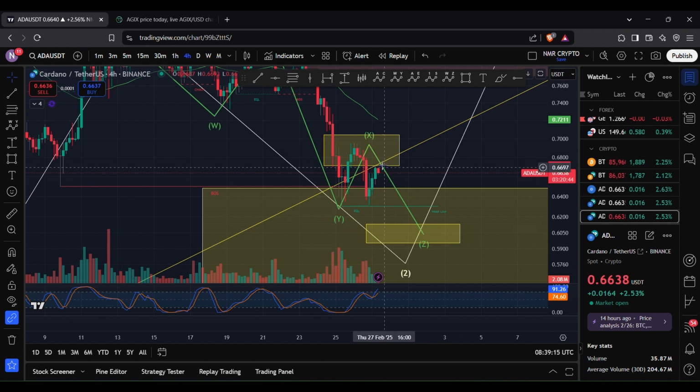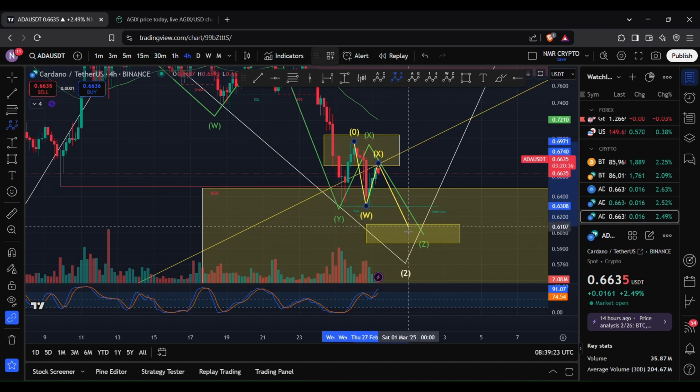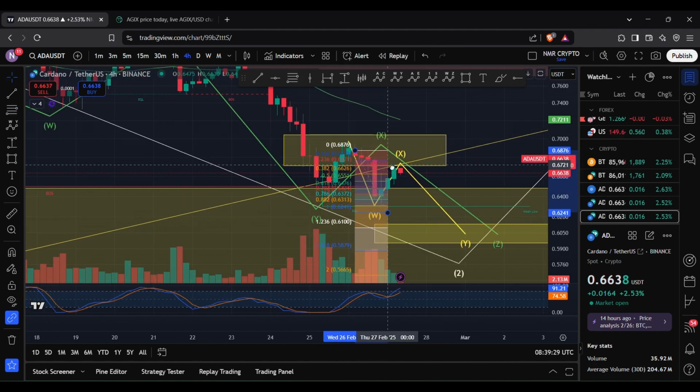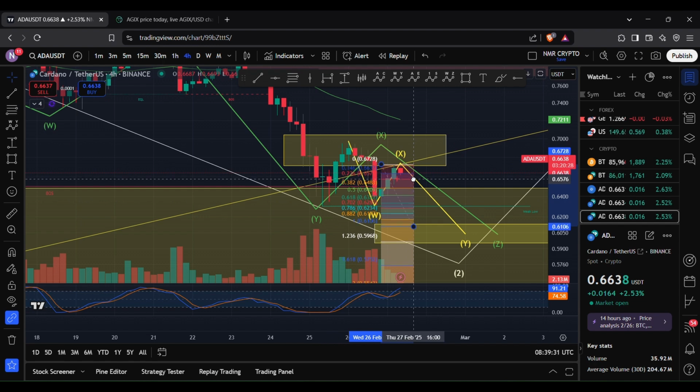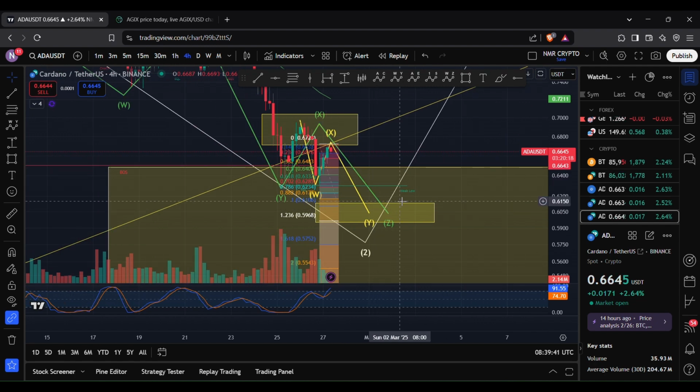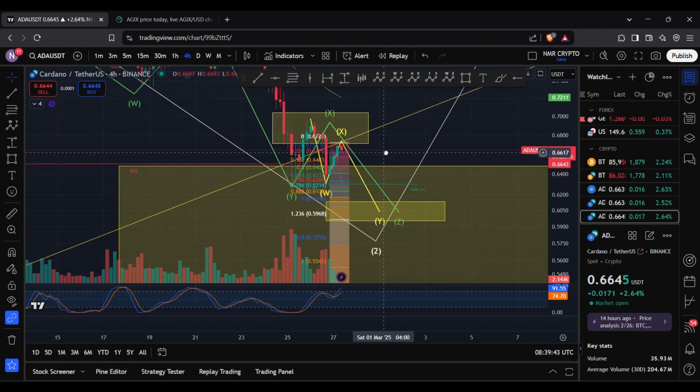Now, this move to the downside within our wave Z looks like a WXY setup once again. So what that would look like is something like this, where we have a WXY. So what we can do very quickly is once again do our checks to see our targets for our wave Y, and we can anticipate that our wave Y will sit anywhere within 1 and 1.236 of our wave W. So anywhere within this region here between 59 cents and 61 cents. Which once again runs confluent with our wave Z target.